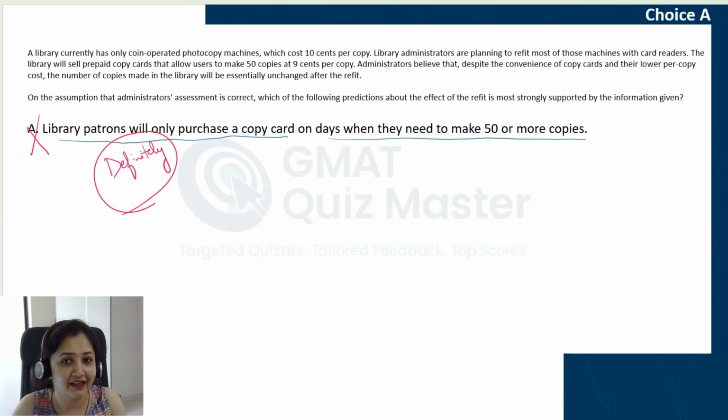If you selected this answer choice, you made an assumption regarding the logical cost analysis. However, keep in mind that the correct answer choice will never be based on any assumption. If the passage presents that logic to you, that people will do that logical analysis, then only you have to consider it, not otherwise. Please update your bridge table accordingly. Let's move to choice B now.